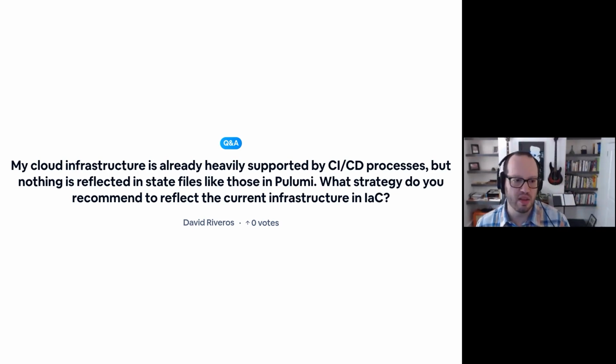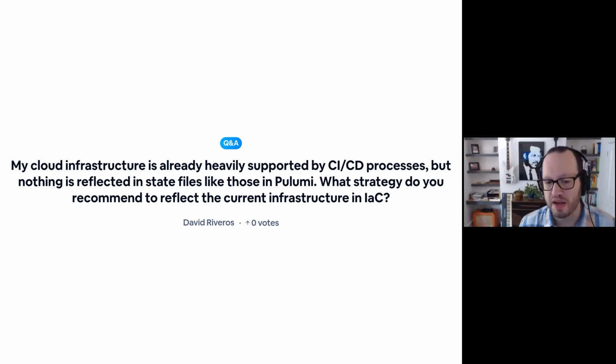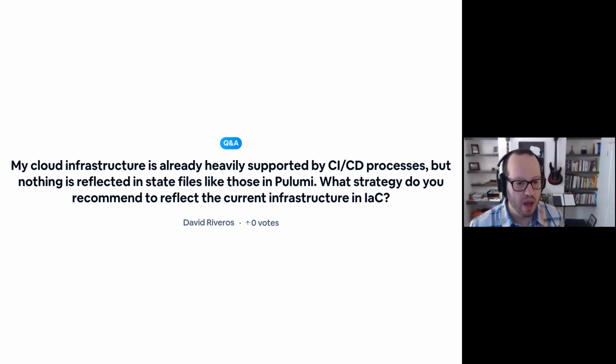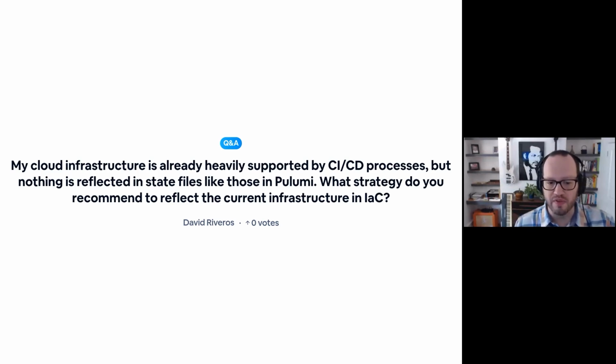So I think that if you're not using a declarative infrastructure as code tool, all of which, to my knowledge, require state files, then you should move to them as quickly as possible. In the Pulumi world, you would do this by importing your infrastructure into Pulumi, and Diana will be able to get you a link to describe that.